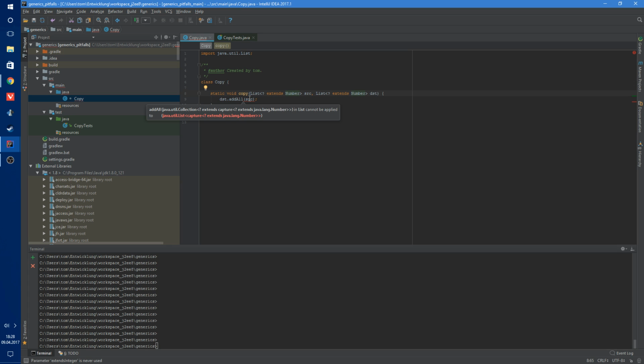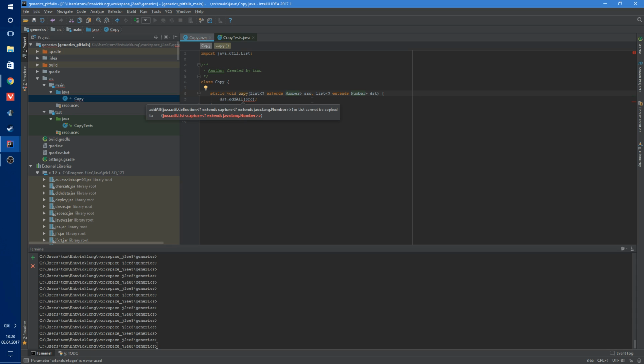So we have a capture of a question mark, which means we have one type of list and we have another type of list. So we have two different generics here. The first question mark is different from the second question mark. We don't know exactly what types they are yet. This is decided at runtime, not at compile time. So what we've done here is not possible.